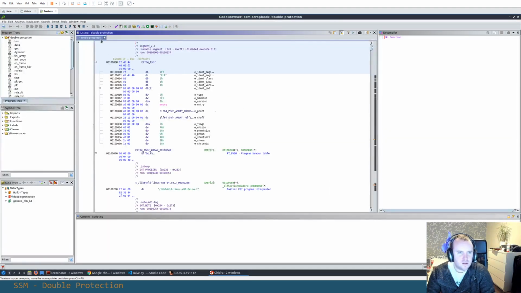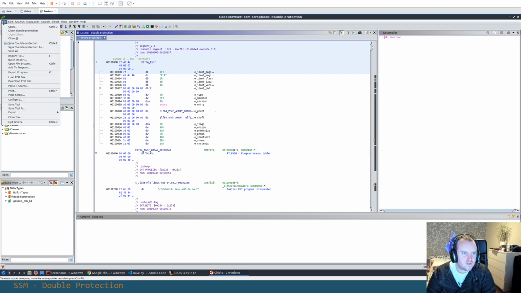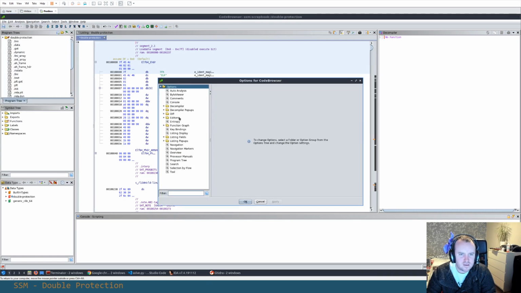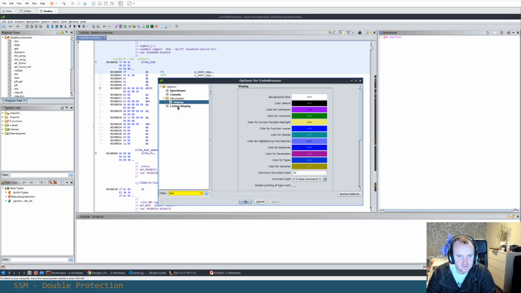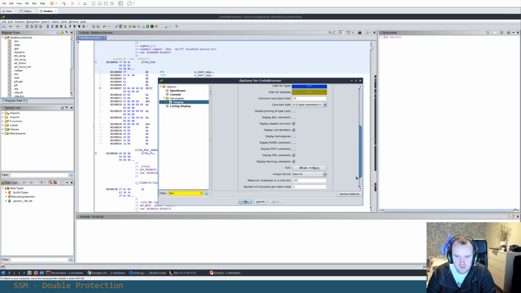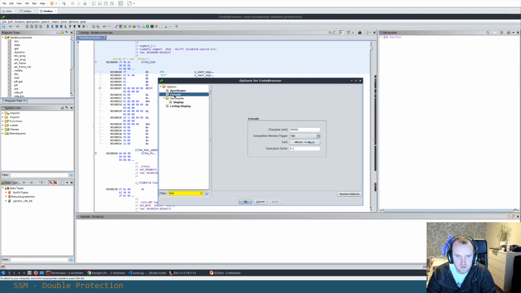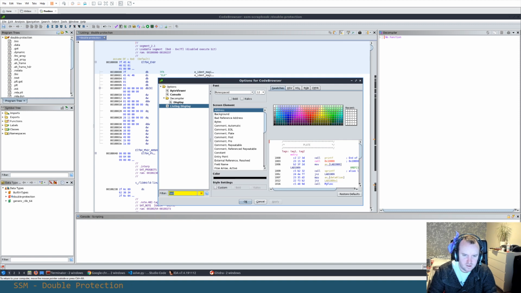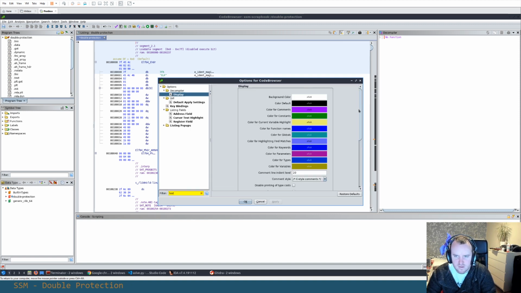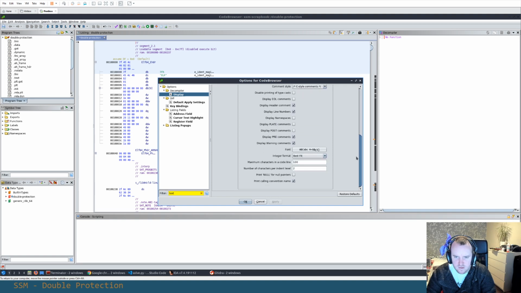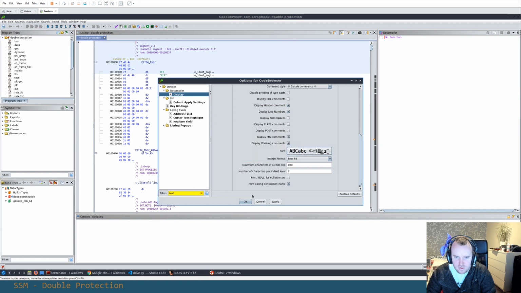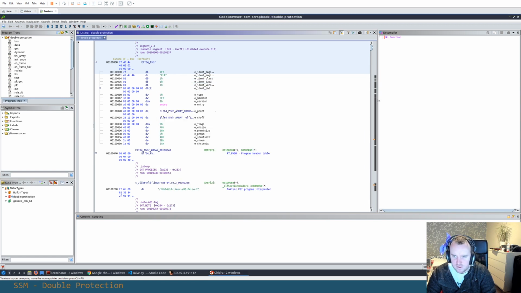Let's see if I can increase the font size. So this is Ghidra.